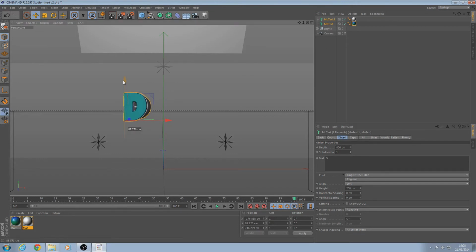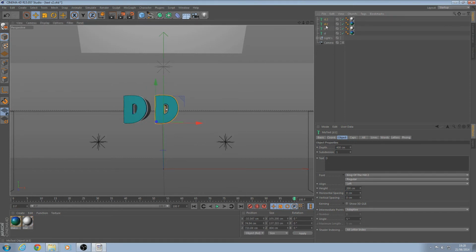I'll move it up. If you want to move these as well, make sure you have both of these selected by clicking on one and then shift-clicking on the other one. And now you want to duplicate these to do your other letters. But before that, we'll rename it. So rename that to D, and then that one to D. To rename it, you just click on it and click enter. So then shift click on both of them, and Control C, Control V, and you can move it out.